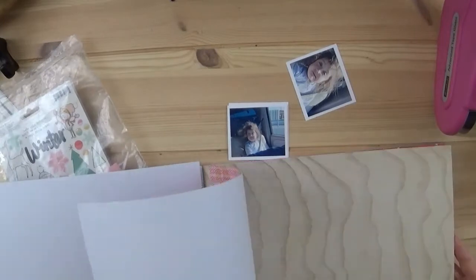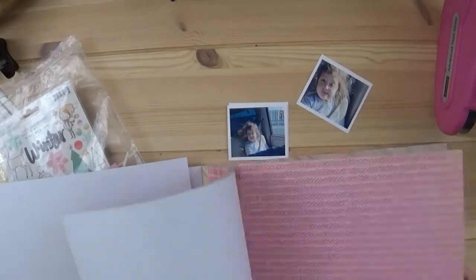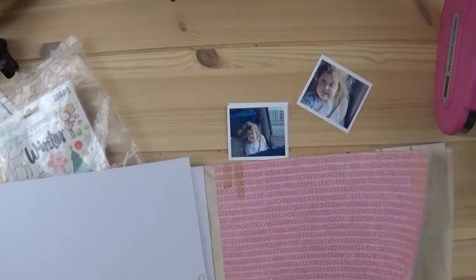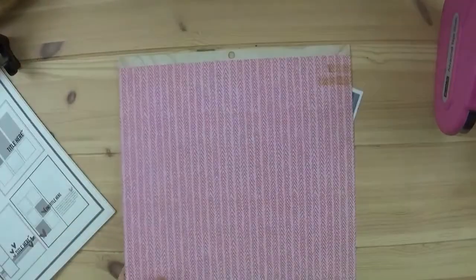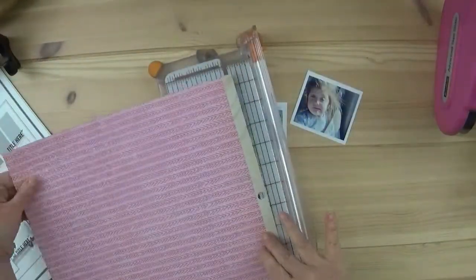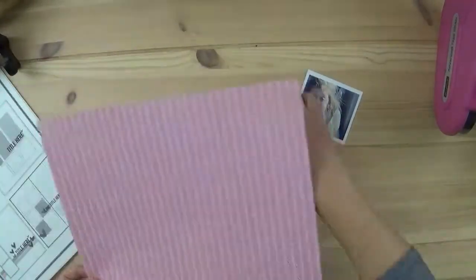As I flip through the 12 by 12 pad, I decide upon this pink paper, even though I absolutely love that plaid. But I'm going to use this because I think it's a nice contrast with what she's wearing. And so that's what I'm using.